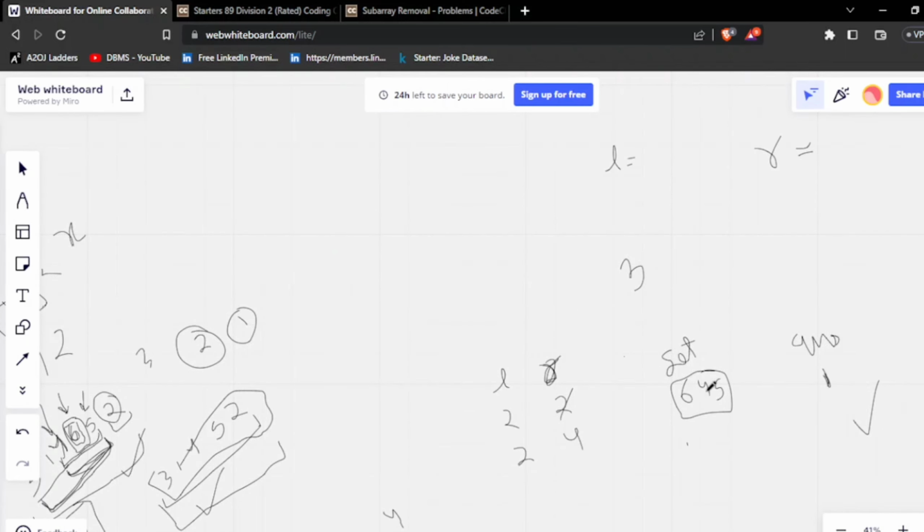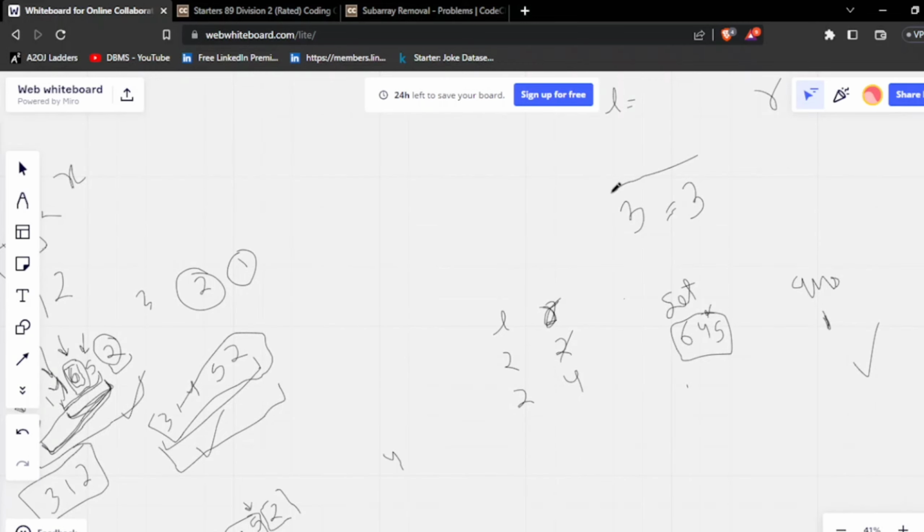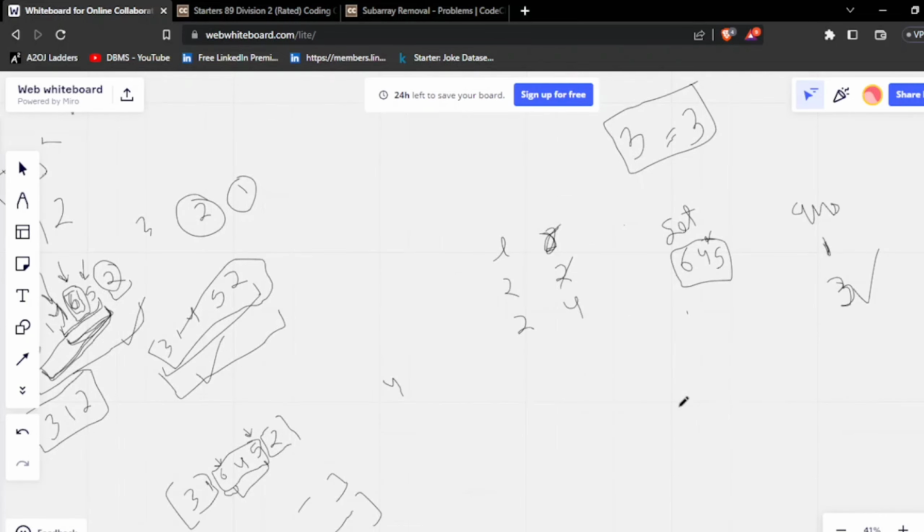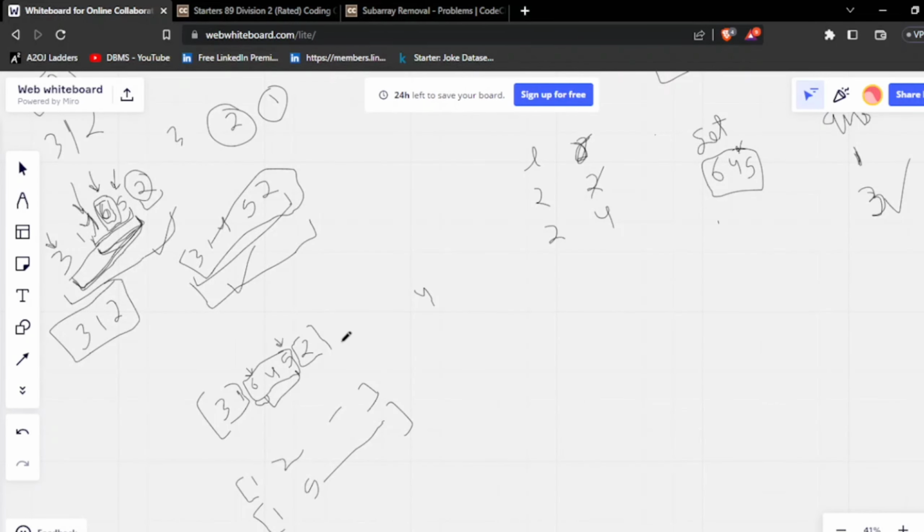And we can subtract the smallest element from the largest element, plus 1. So 6 minus 4 plus 1, how much? 2. 2 plus 1, 3. Okay, 6 minus 4 is 2 and plus 1 is 3. So if these are equal, what we will do is initialize the answer with the size of the set. Okay, the size of the set is 3 and we will initialize this to the answer. Okay, done nicely. Okay, now we will come to 5. 5 has been included. Now we will come to 4.